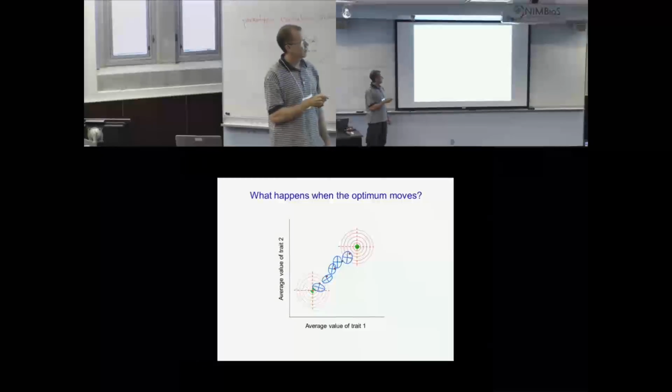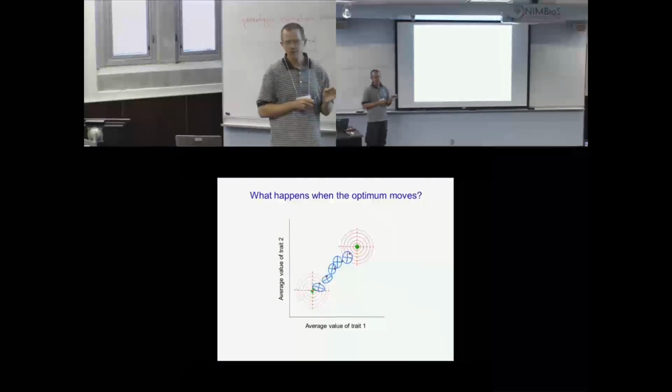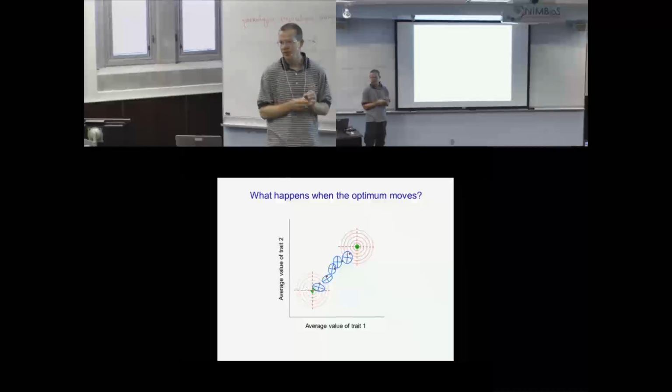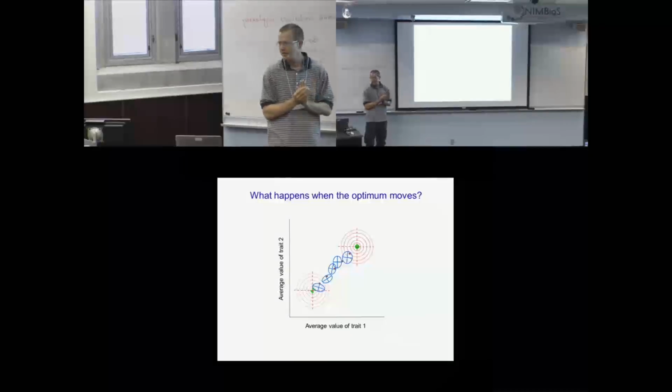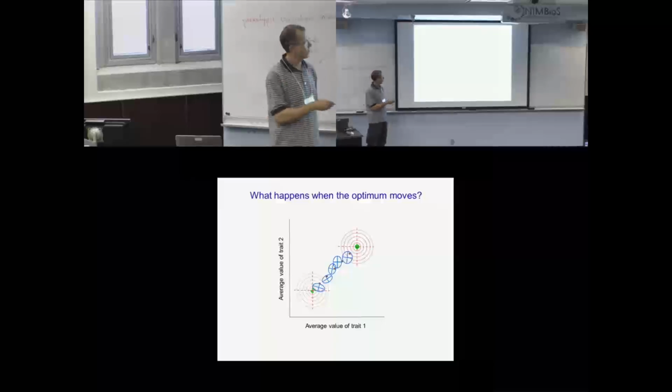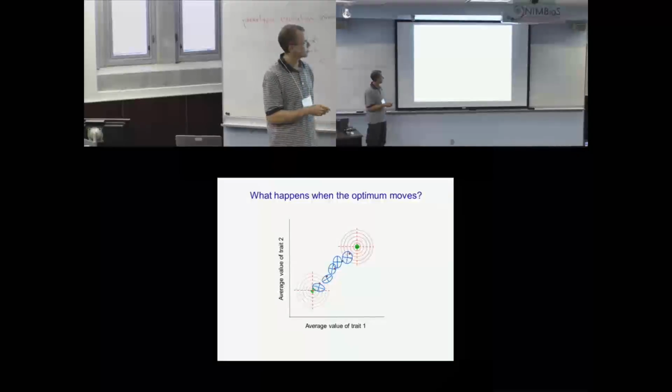There's not a one-to-one correspondence between the strength of directional selection and peak movement, right? And that's something you need to keep in mind. So the parameter that describes peak movement is not necessarily going to be beta, right? Beta is going to be a function of where the population bivariate mean is relative to the optimum. And depending on the nature of the system, beta and the movement of the optimum could be quite different from one another, right? So just keep that in mind.